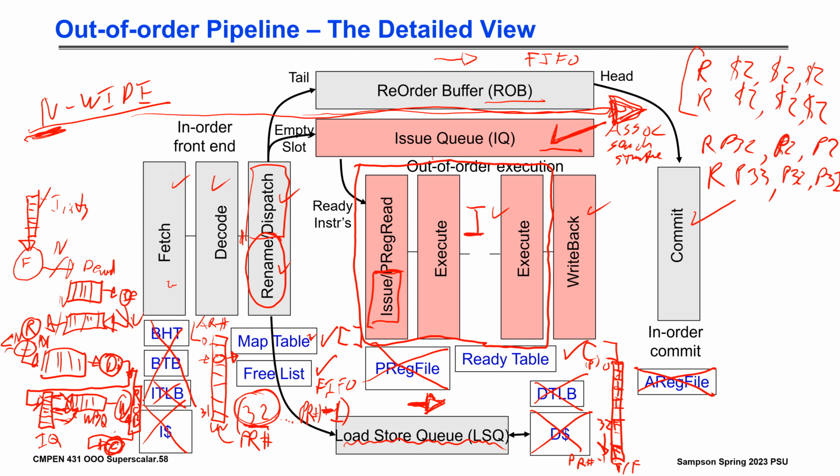So either you want to collect all the things that have been made available and not mark them until you have attempted to schedule all of the things that are in your issue queue, i.e. at the logical end of the cycle. So you can just remember these and do them at the end of the cycle. Or, talking about in a second, you could be a little sloppy. You could have them woken up by write back. In general, this won't work, but in our exactly depth two pipeline, it's equivalent. So you get a write back to the wake up instead. You avoid accidentally issuing this and this in the same cycle by trying to update the ready table right after you do this and then delaying it.